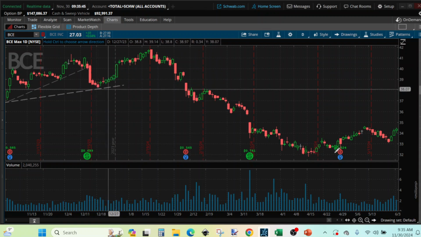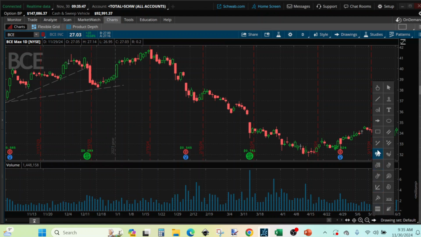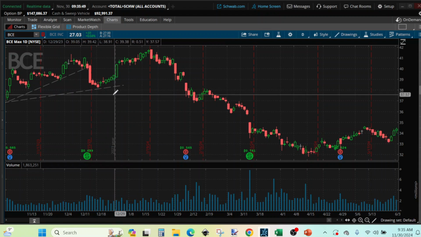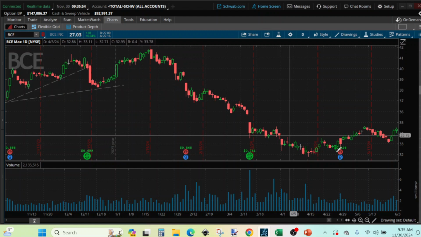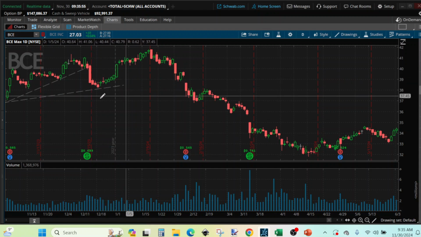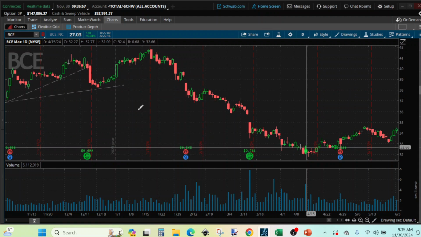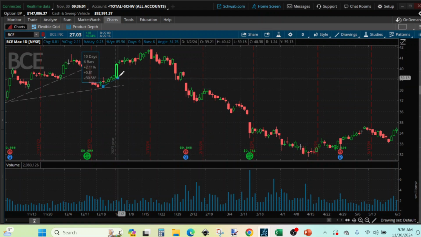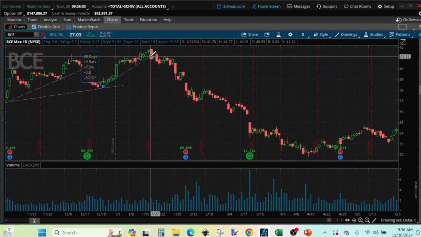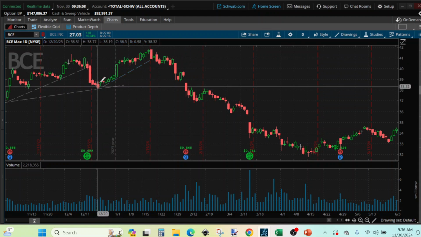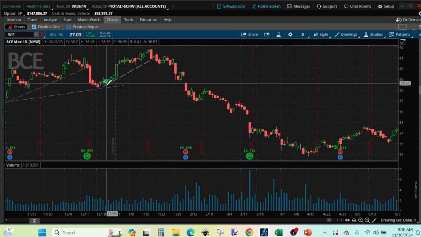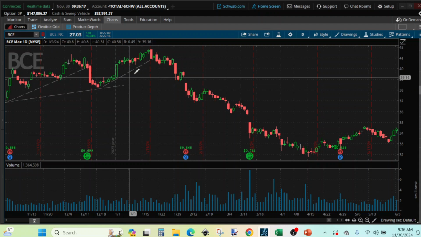Again, it's telling you that this company is not a good one to trade, just because you can see that it's going downward here. But anyway, let's trace some trend lines here on the maximum chart. When I'm tracing those trend lines, I start with a low and connect it to another low.